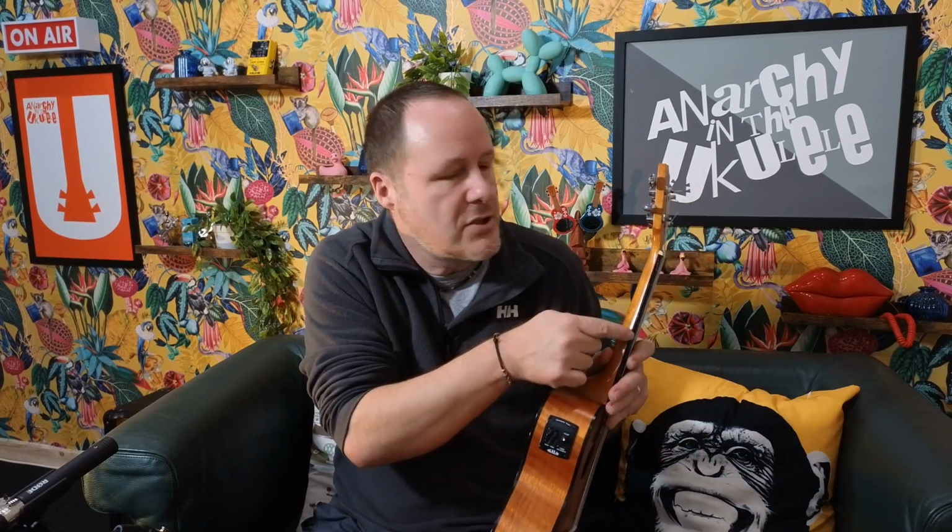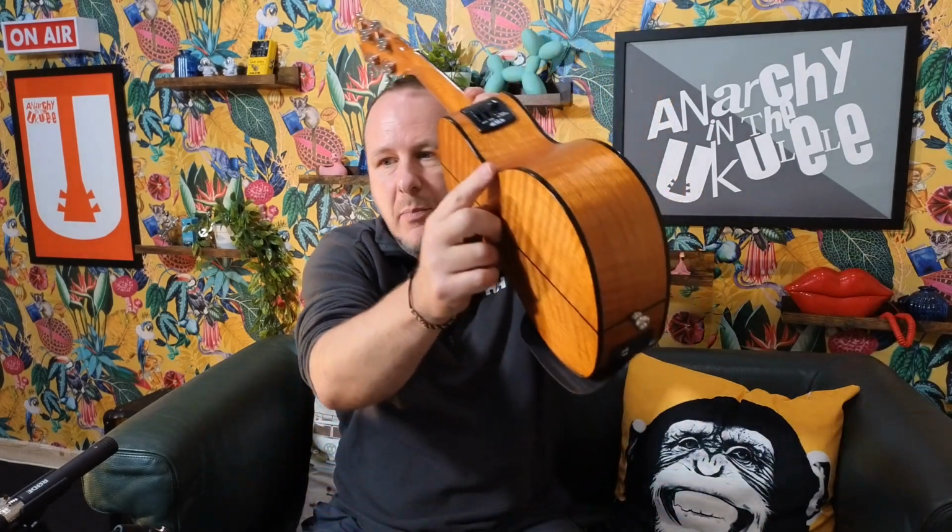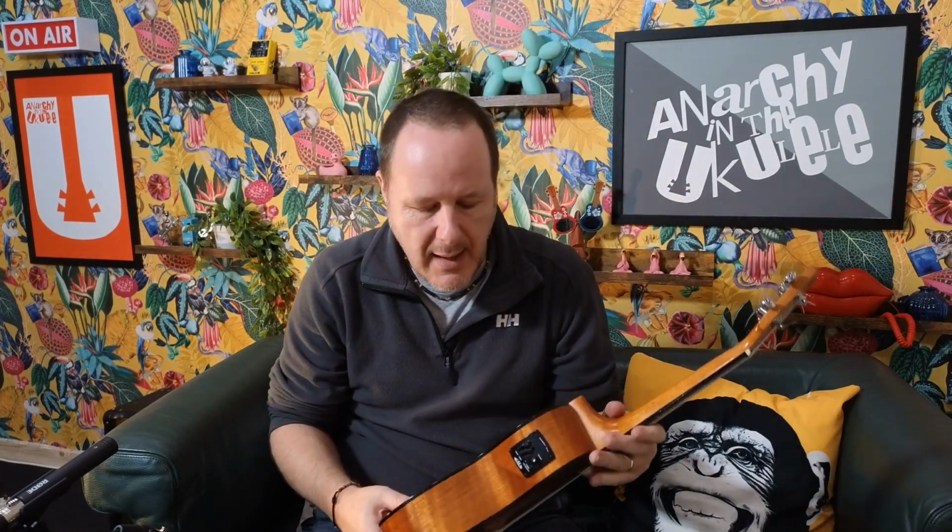tuners, closed back tuners, die cast they are. It's got silver nickel frets, and it's got the fret markers in the usual standard place of 5, 7, 10 and 12, and then it's got the side markers as well. It's got 18 frets, and it's got this nice black binding that you can see there.